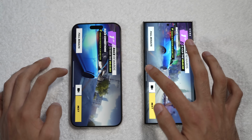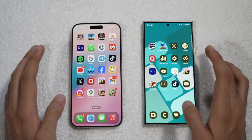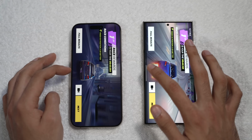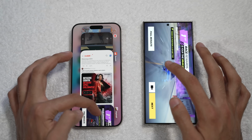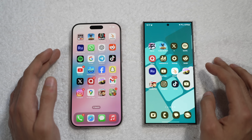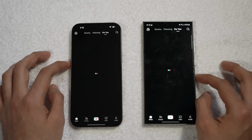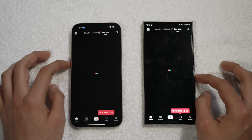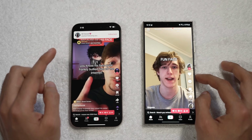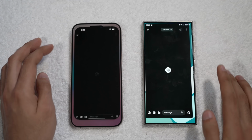Let's try and exit at the same time on both phones. Wow, that was very smooth. It's really nice to see Samsung now on par with iOS when it comes to animations. So if we exit, you can see that's just beautiful on both devices. Next up, we have TikTok. And that is a little bit quicker on the iPhone 16 Pro Max. Next up, we've got ChatGPT.